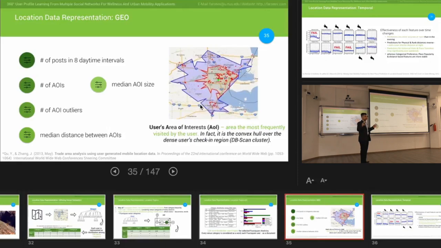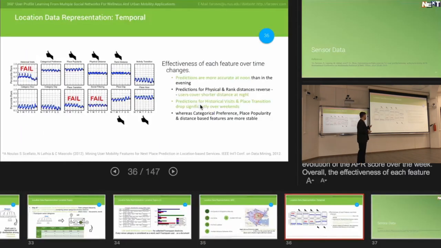Some people like to stay in a very local place, go eat at the same time every time, and they maybe don't travel far from their work, from the office, but some people really travel a lot. And these kinds of indicators can distinguish them very well. That's very useful.